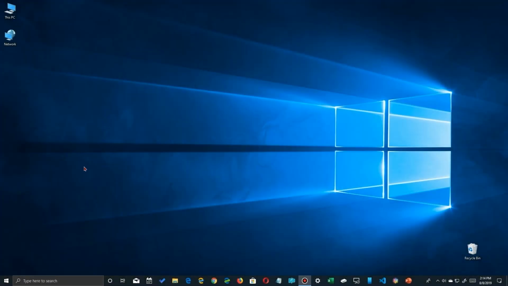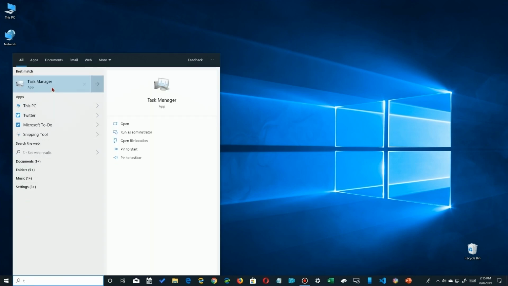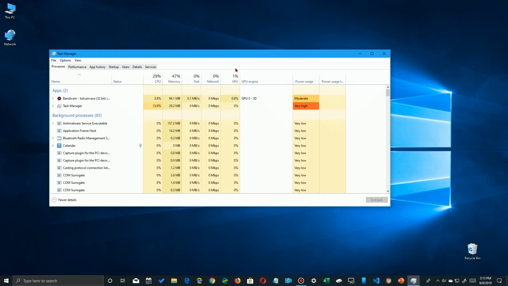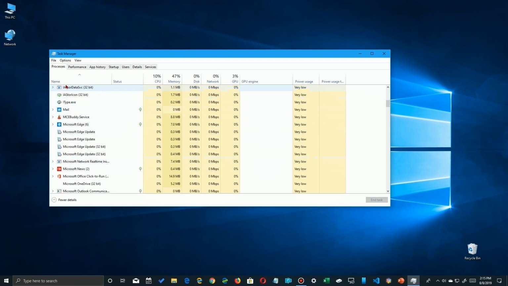Okay, your machine's been running funny, and you've gone to the Task Manager to see what's going on. As a matter of fact, you may even already have gone in there and checked your CPU and all that stuff to see what it is. But then you want to find out what's actually starting up when your computer starts.